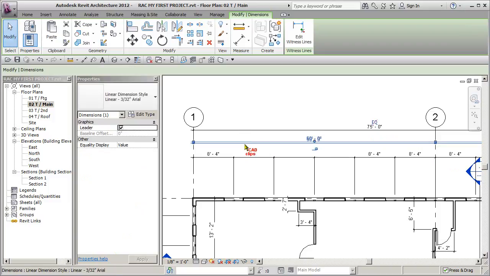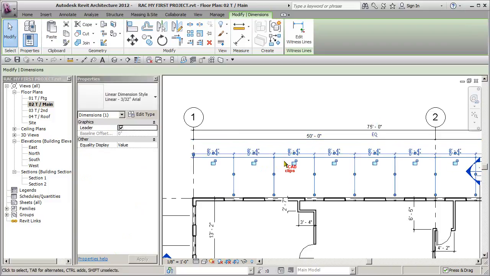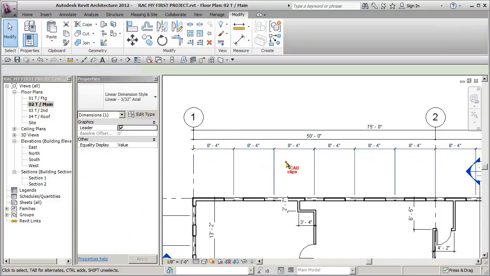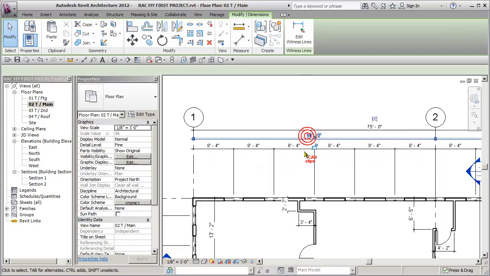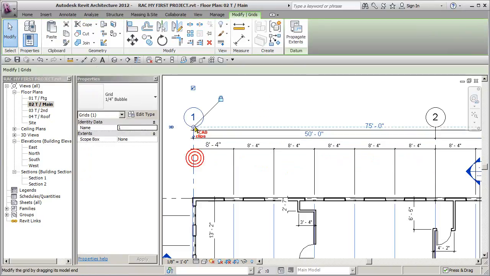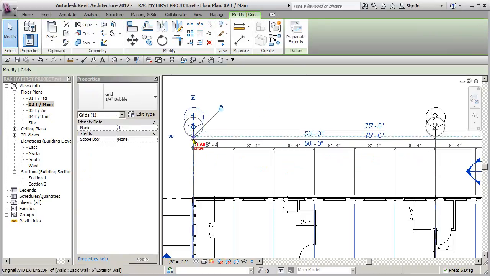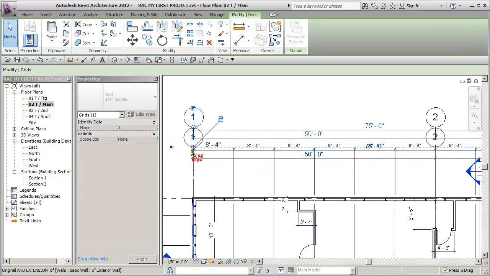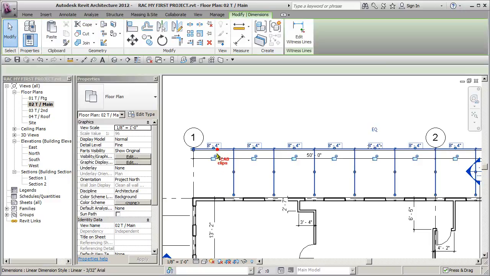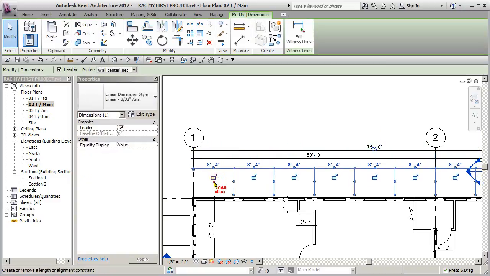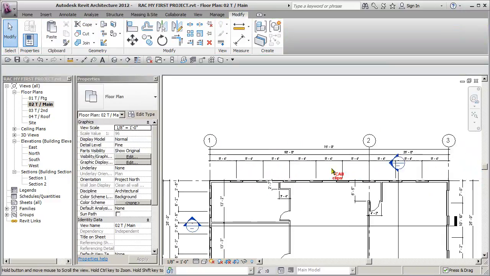So what I usually do is take my dimensions at this point and nudge them all up to be nice and spaced. Okay. And then I'm going to grab this grid line and pull this down in 3D. And that'll move those dimensions with it. At least it'll move 2 of the dimensions. For some reason this 8'4" guy isn't talking to the end of the dimension line. That's okay.